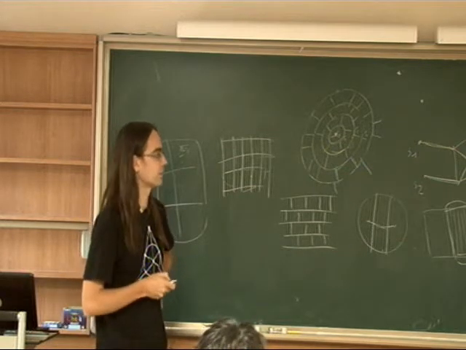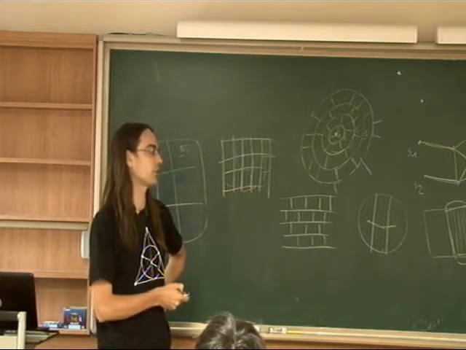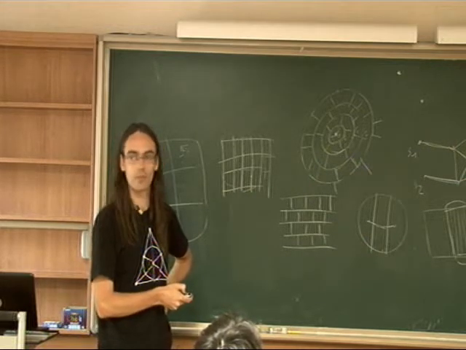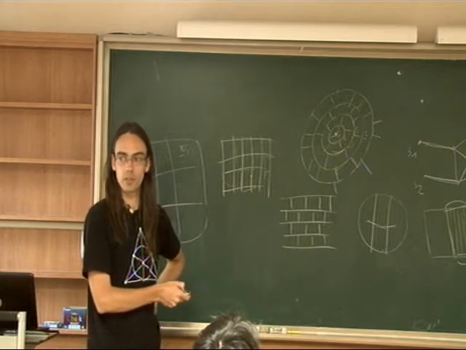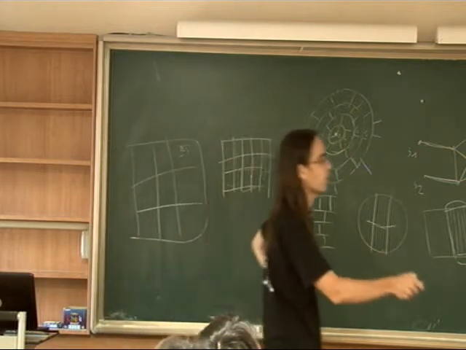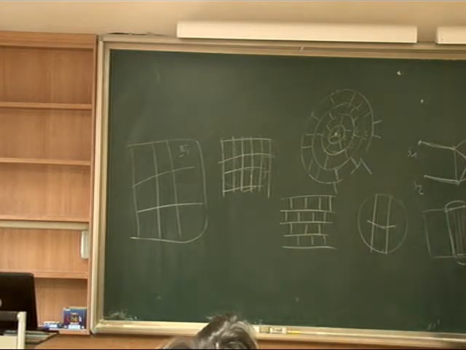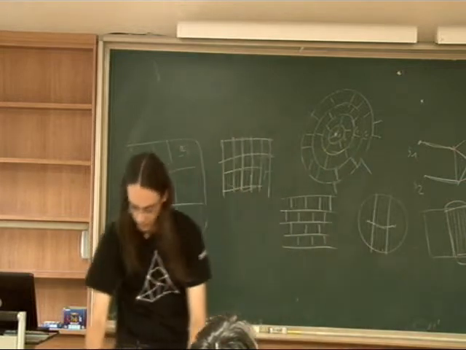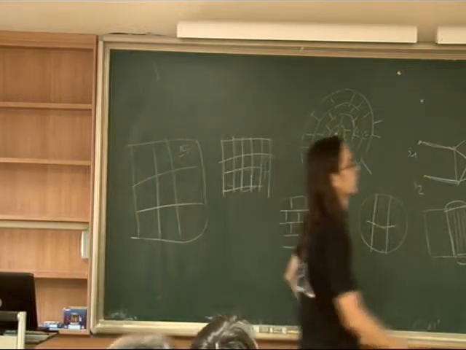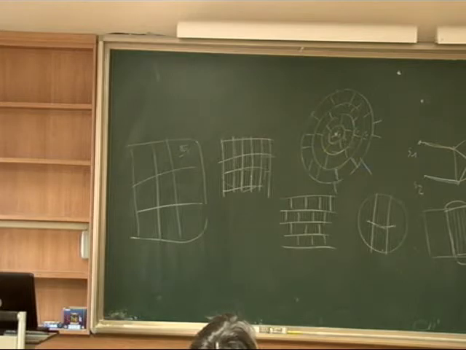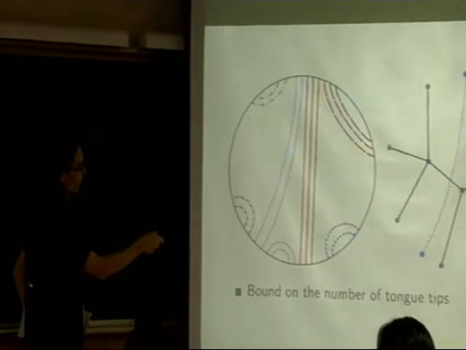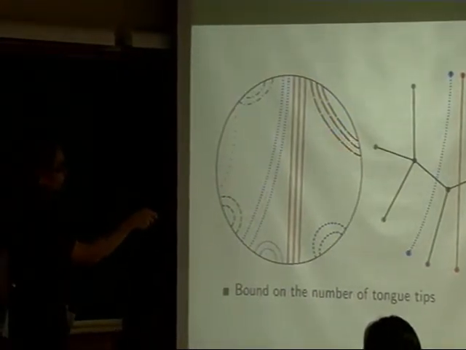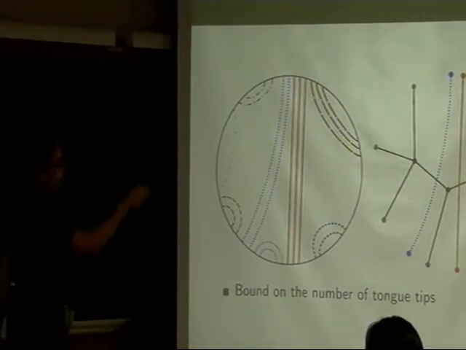Okay, further questions? Then, unless no one is interested in it, I will talk a bit on how to bound the number of segment types, which I said we do by bounding the number of tongue tips, because we can go to the dual graph, and in the dual graph we want to bound the leaves, and the leaves correspond to tongue tips here. So tongue tips, again, just to repeat, are these segment types that have no other segment type under them. So these are tongue tips, this one is one, while these two are not.